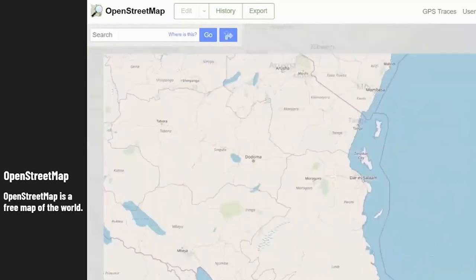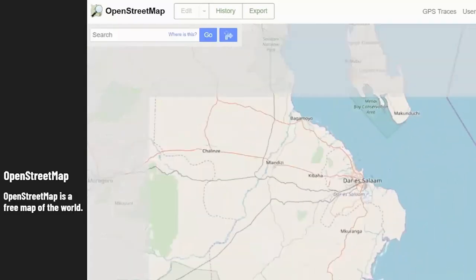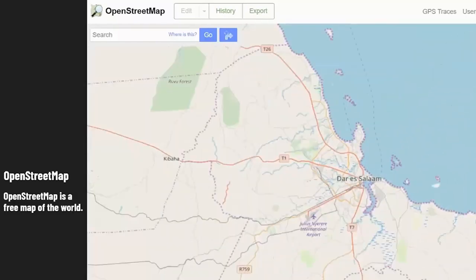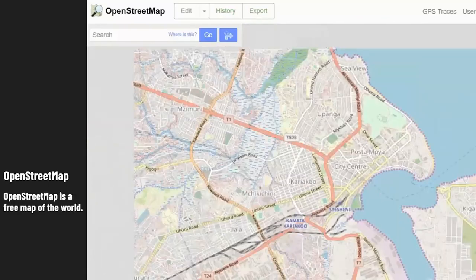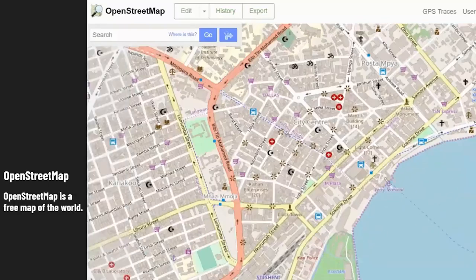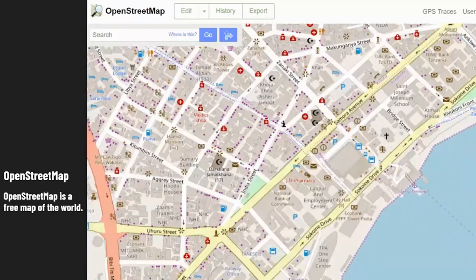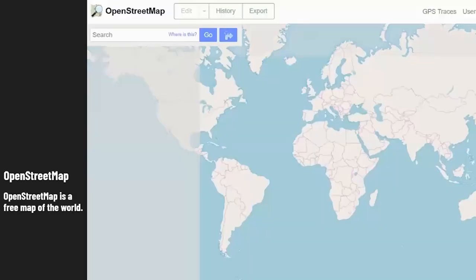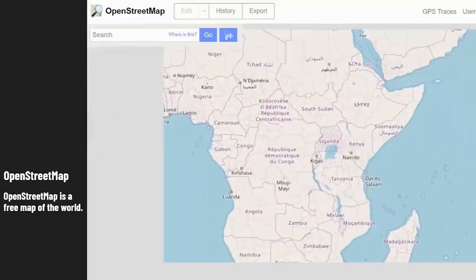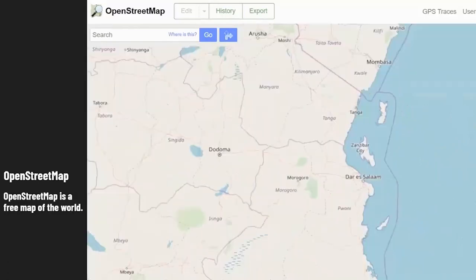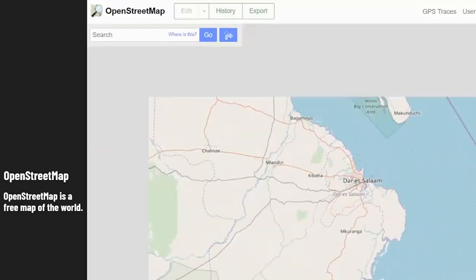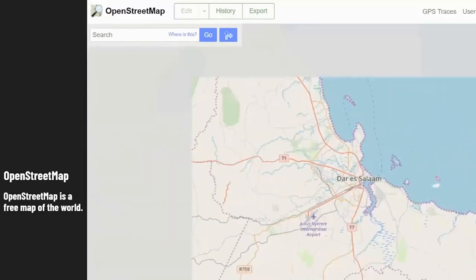So OpenStreetMap, what is this thing that we hear that is called OpenStreetMap? OpenStreetMap is a free and editable map of the whole world. It was founded in 2004 because there was a lack of good map data to use, and it was anticipated that open free map data will tremendously benefit humanitarian aid and economic development.